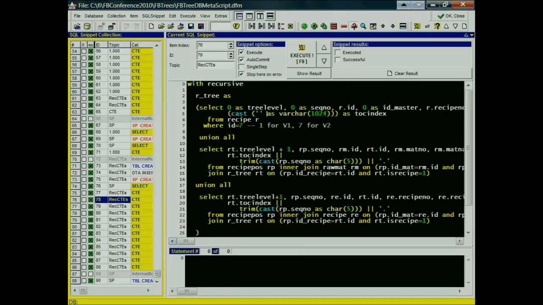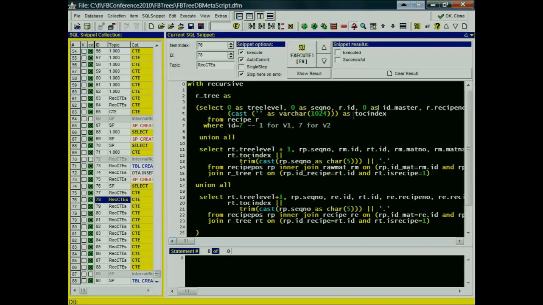You saw that this result set that I got was just a plain flat list, and I always like to have them indented so you can see the tree structure. This is actually quite easy to do with CTEs, because the whole trick is that in the first part you select a 0 as the tree level, and in the second part, you just take this from the recursive join on the master node, you take its tree level and just add 1 to it, and so you get a recursive tree level.